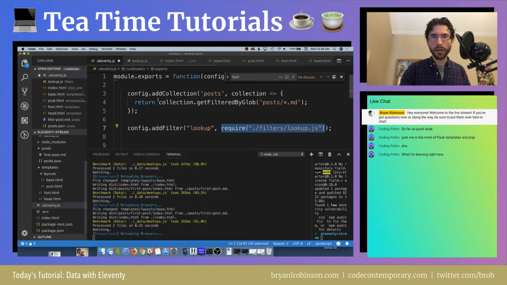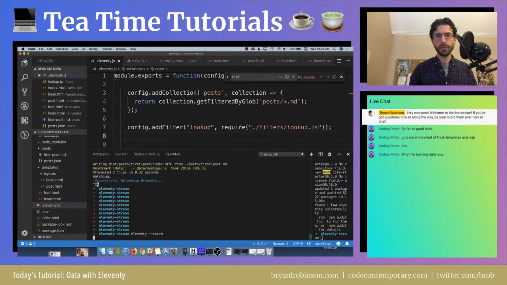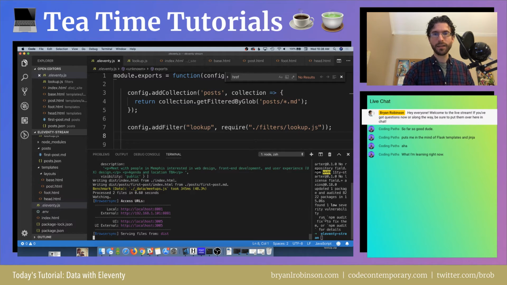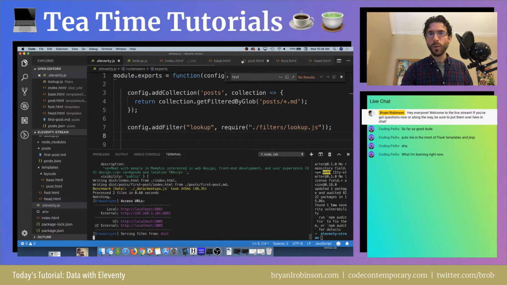Oh, you know what we did? I put this in here, and you can see this little dot up here. The simple things will get you every time. Make sure to save your files when you're adding configuration items. That filter was a filter that did not exist, so Eleventy could do nothing with it. Always entertaining. So now, as you can see, what should have happened 5 minutes ago is now happening.